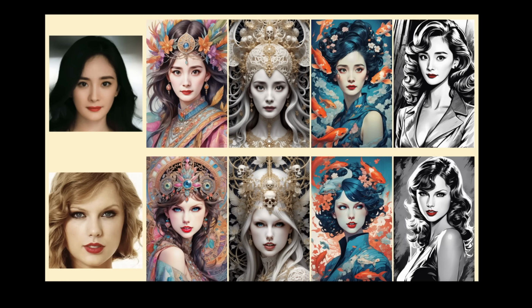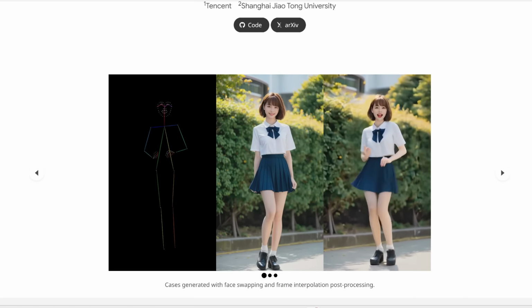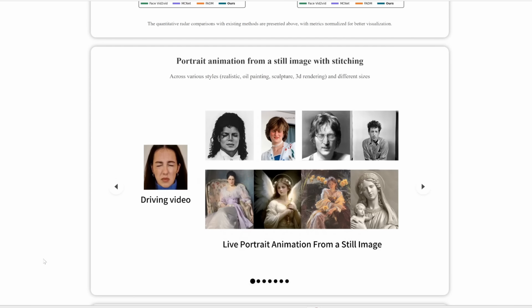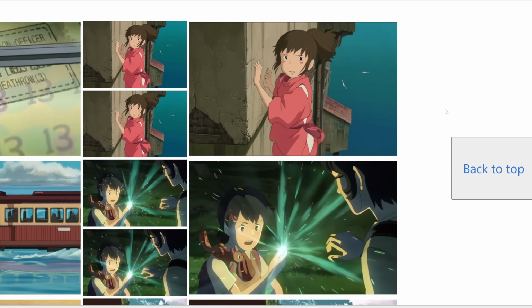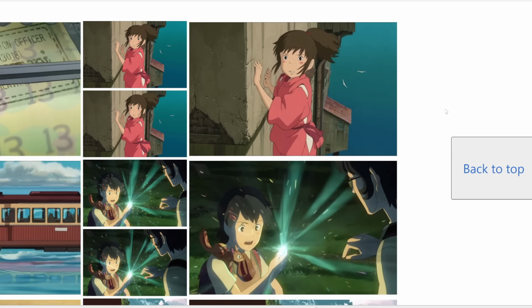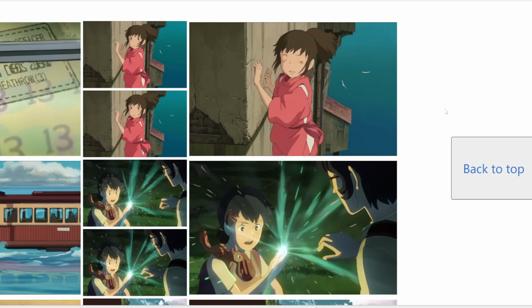You can also link to popular AI tools, such as Mimic Motion, which makes your character dance, or Live Portrait, which lets you animate any photo of a face, or Toon Crafter, which allows you to input a start frame and an end frame, and it would generate an anime scene in between those two frames. The possibilities are just endless.